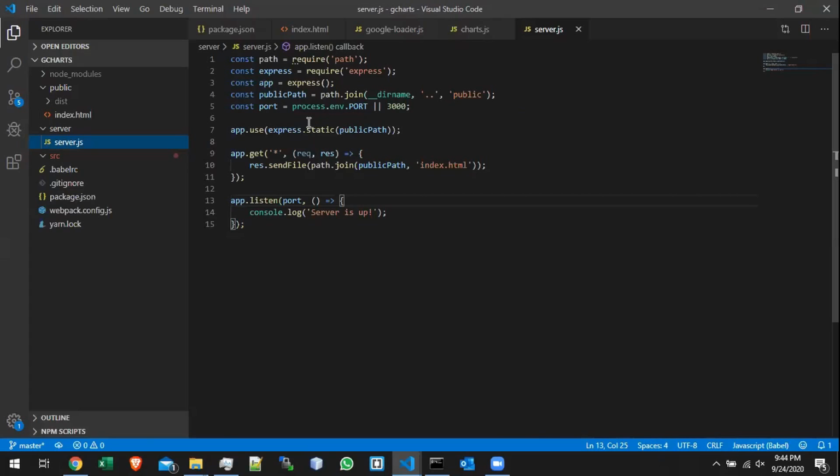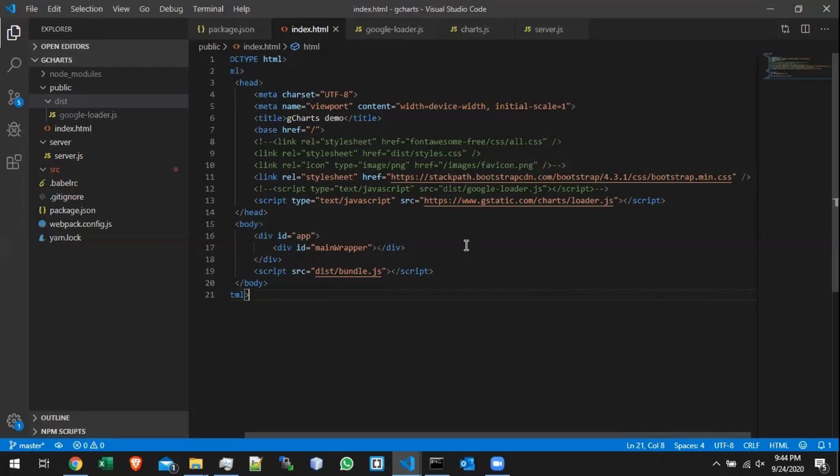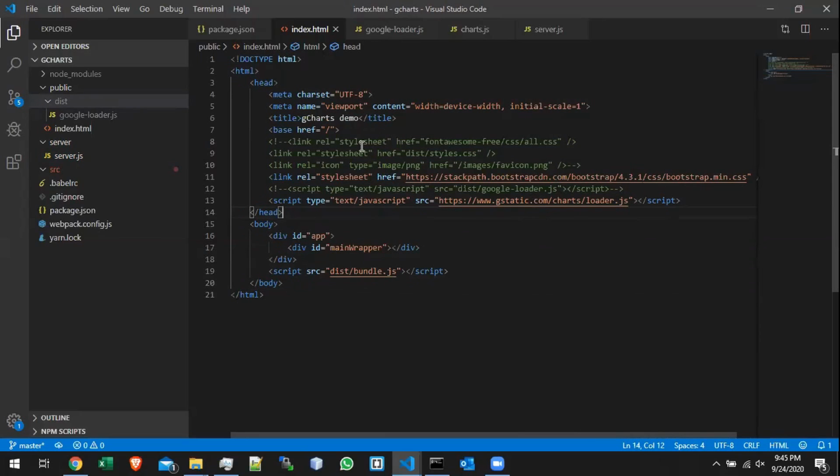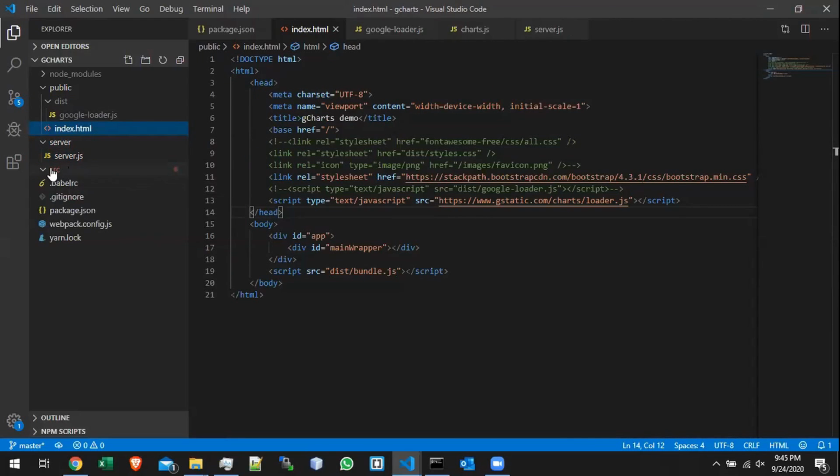So just kind of stepping through what's going on here. We have an Express server, and Express is basically going to serve everything from our public path. So we have our index.html, and we're going to have eventually our dist bundle.js, and that's going to be the heavy lifting of our application. We're going to be loading Google Charts in the head through the CDN link, gstatic.com. So we're going to be serving everything from the public path. We're going to be rendering our application using HTML, and we're going to be compiling from the source folder into the dist folder, so compiling to bundle.js.